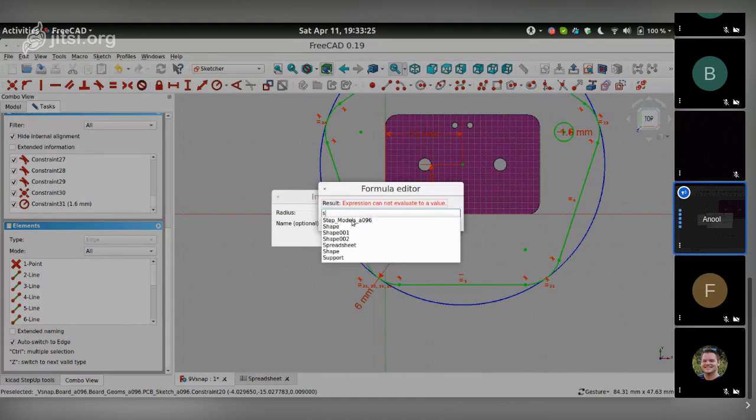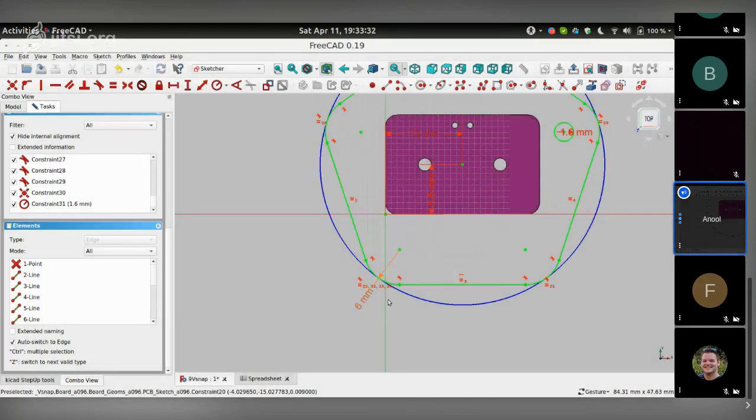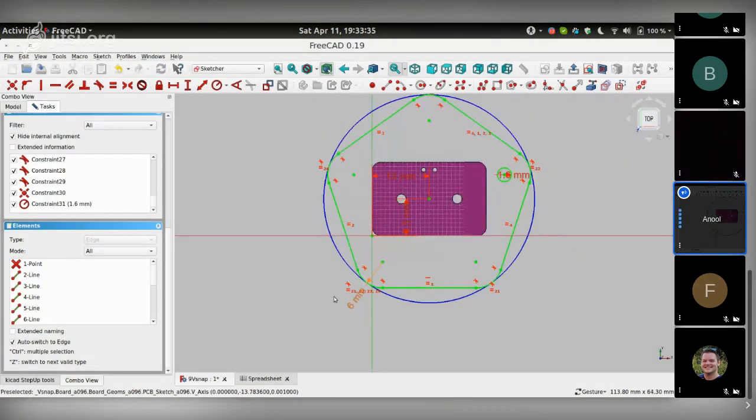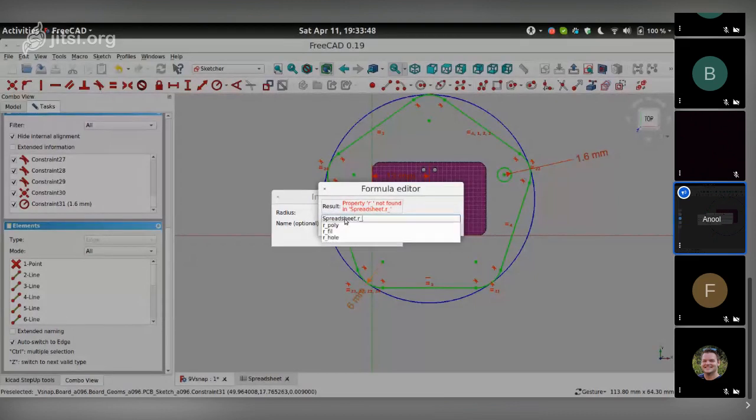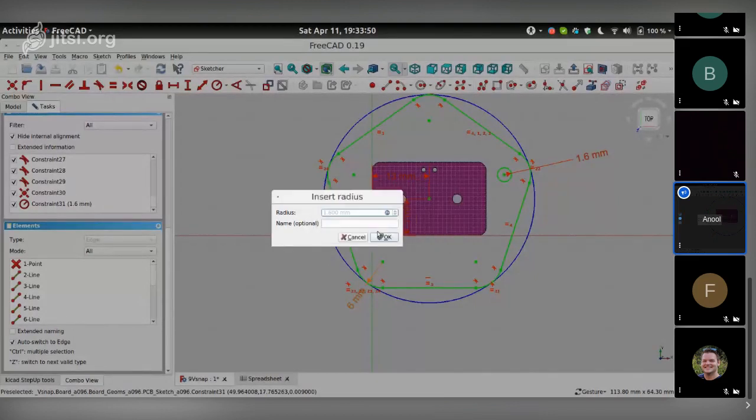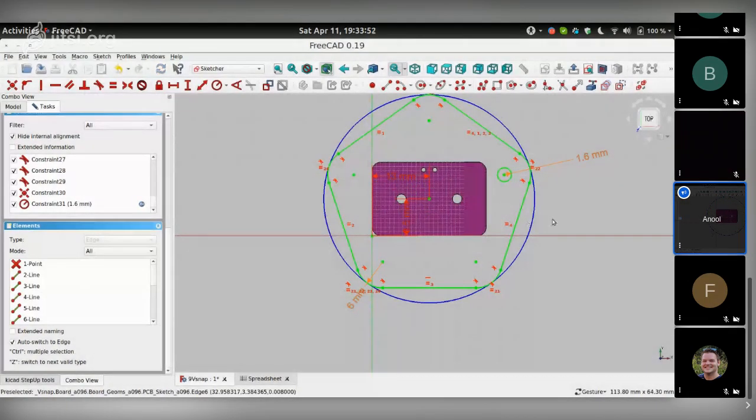If you type S, you already get it: Spreadsheet.R_fillet. Okay, okay. So that's your 6 mm for the fillets, and finally the 1.6 for the mount hole. So double click on that, click on FX, start typing Spreadsheet.R_hole. Okay, okay. There it is.